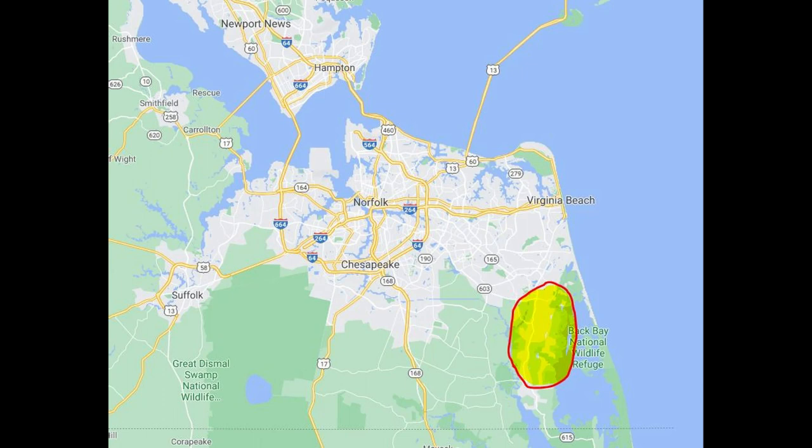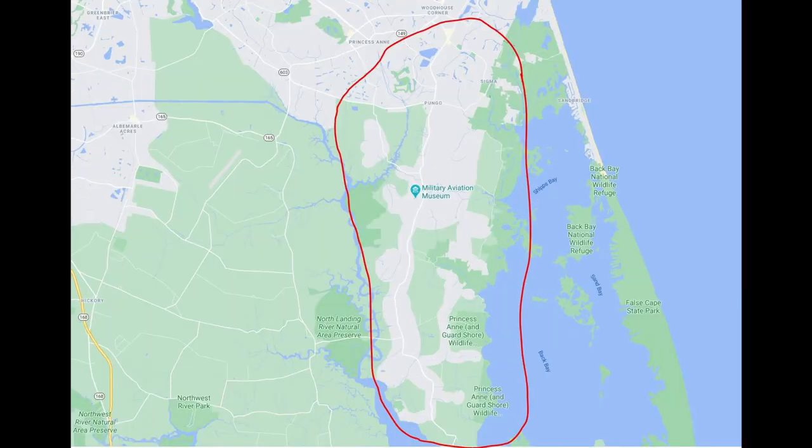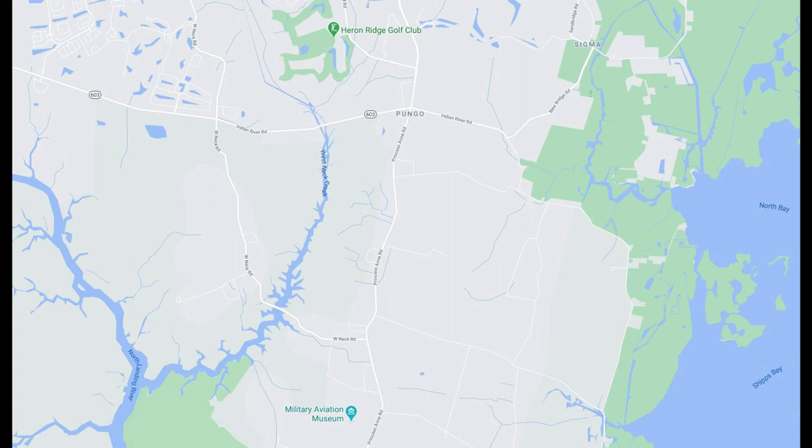Where is Pungo? If you look on the map, you look at the southeastern section — you'll see that little peninsula that jets down south and southeast. That whole area just south of Indian River Road is called Pungo. The more populated area is in the northern part, but if you go further south, you get more into the country, all the way down close to North Carolina. This area takes up the largest part of Virginia Beach that is country — I've said in other videos that Virginia Beach is about 10% country by land size, and most of this 10% is Pungo.